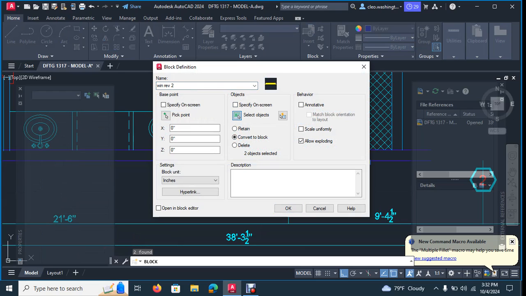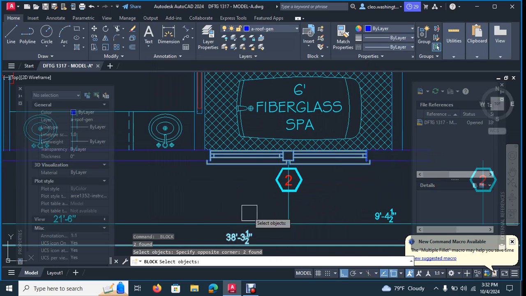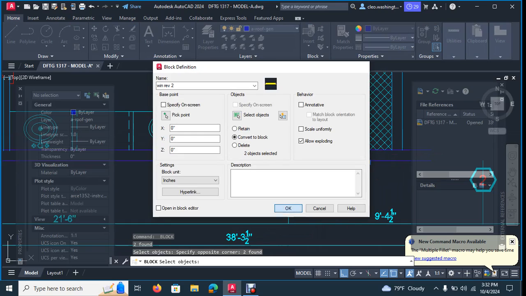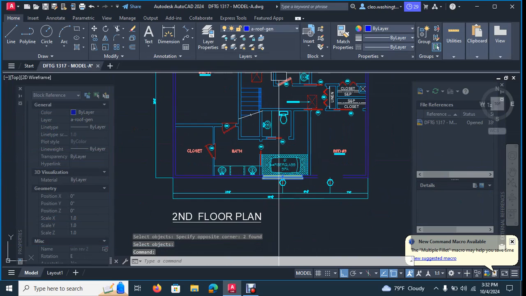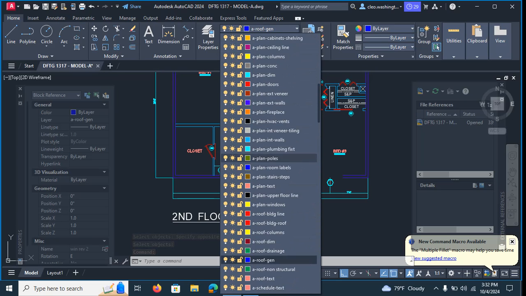You can name it whatever you want. Okay, make sure you put it on the A-plan window layer.